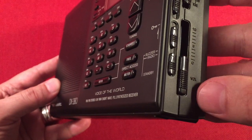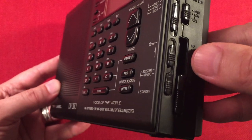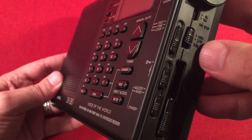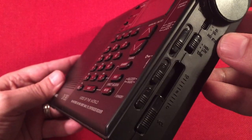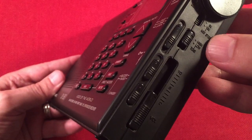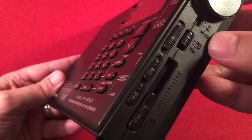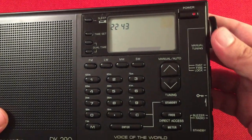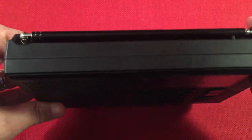You'll notice it's got a volume slider. Not a fan of that, but it works in a pinch. We have a high-low tone control. Tends to be good on high. And if you look, there's a little switch hiding there. It says 9K, 10K. If you're traveling, you can switch it to 9K in Europe. And for the States, 10K works perfect. Of course, here's our slim profile tuning knob. It's easy to tune with.